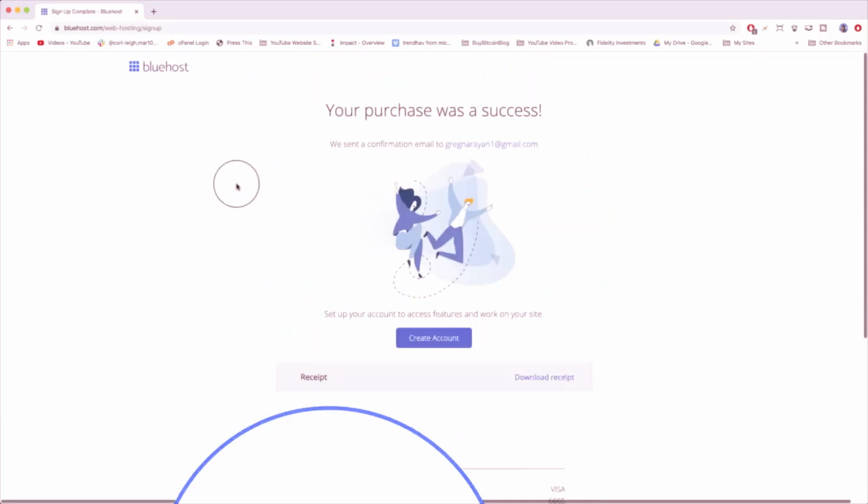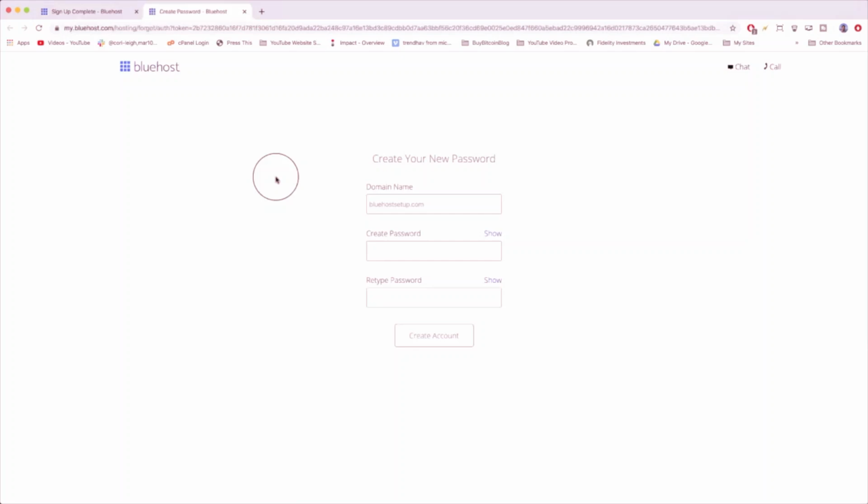All right, guys and gals, so that was really easy. It's probably a lot easier than you first thought when you heard of WordPress.org and Bluehost, but it really is that easy. And now we just gotta hit create account. All right, just a few boxes here. So they have our domain name, looking good. Create a password. Very good. And then I've read and agree, and we are gonna create account. Boom.